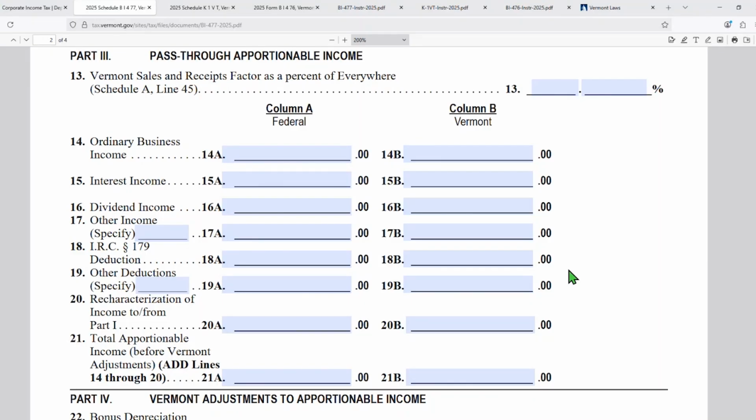And if it's a business that's operating, maybe that is apportionable, and then it needs to apportion that using its factors, and you would have to figure out what portion of that ends up going to Vermont for all the non-resident owners. That's the analysis. I know that was a lot.